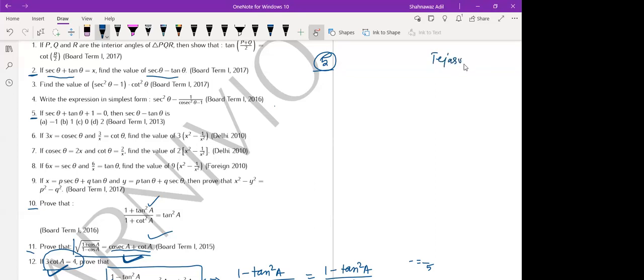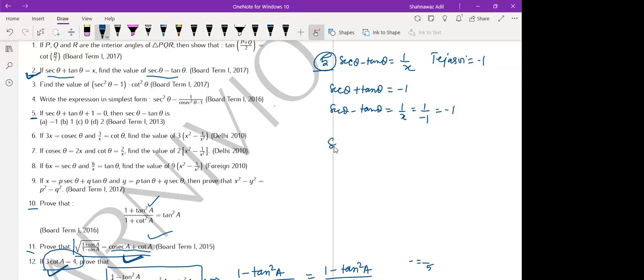Same, good. Yeah, so we saw that in this question, sec theta minus tan theta was 1 by x, right? So in the second question, we got sec theta minus tan theta as 1 by x, and sec theta plus tan theta was x. Similarly, in the fifth question, sec theta plus tan theta is how much? Minus 1. So sec theta minus tan theta would be 1 by x, which is 1 by minus 1, which would be minus 1. Right. So this is using the second question.